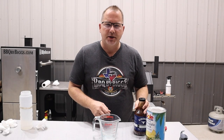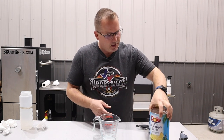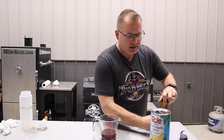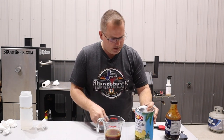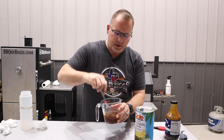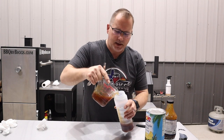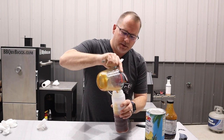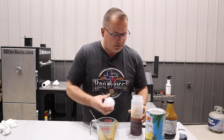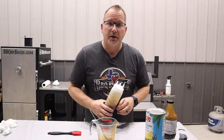The glaze we're gonna make for these ribs is pretty simple. We're using a teriyaki sauce or marinade — we picked up a Kinder's from the store — and then we're gonna cut it down and thin it out with some pineapple juice. Pour your marinade in; as you can see it's pretty thick. Add pineapple juice a little at a time until you get a more runny consistency — if it runs off the fork pretty easily, you've got it where you want it. I like to put it in a squeeze bottle to avoid cross-contamination, and whatever's left I'll use for fried rice or chicken.